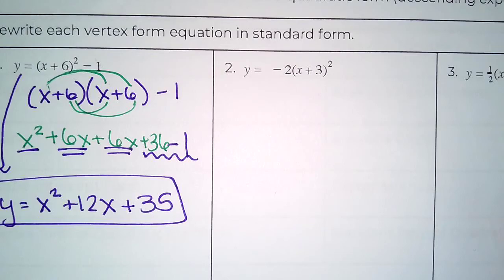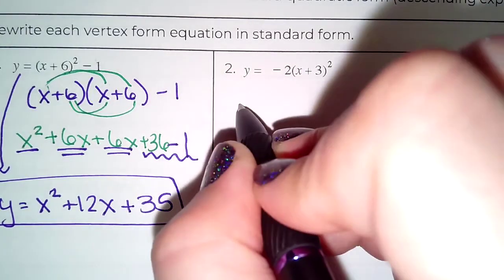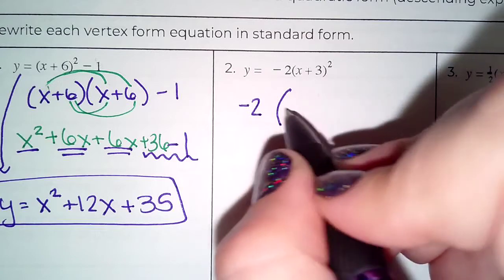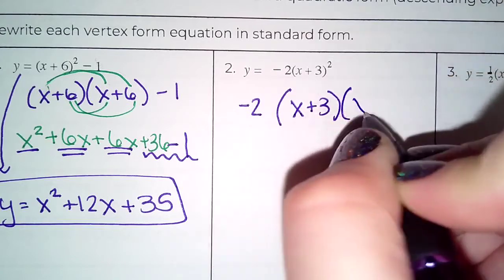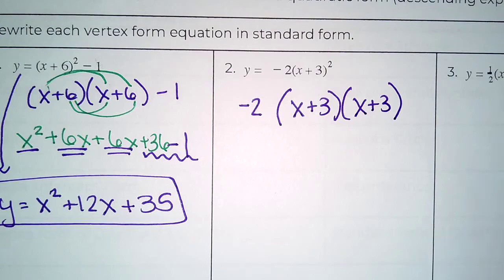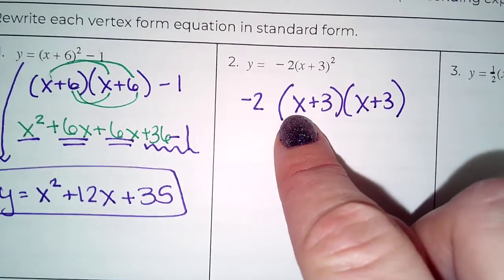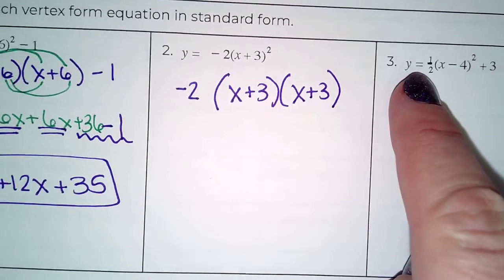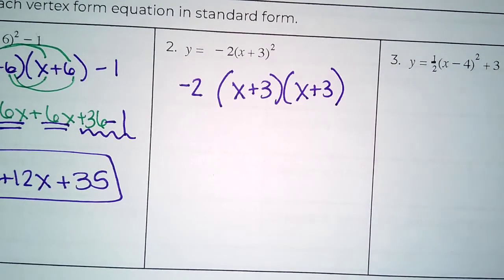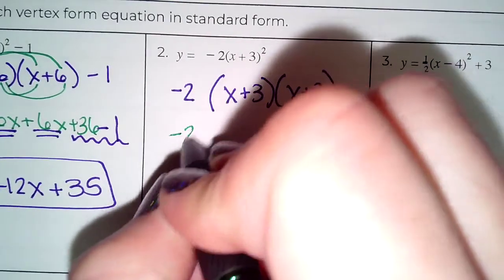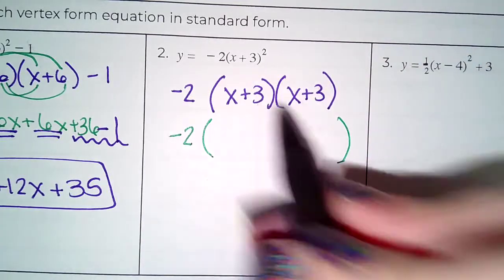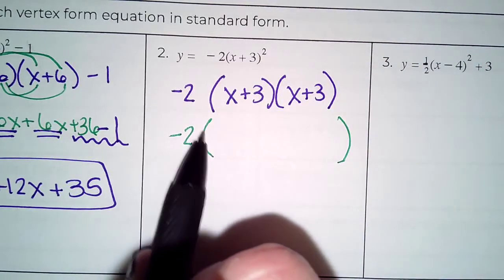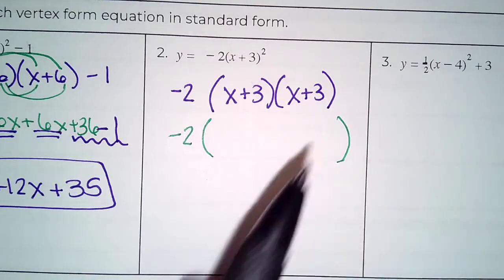Number 2. We're going to drop down this -2 out front. We'll deal with that here soon. X plus 3 times x plus 3. So you have a choice. You can go ahead and distribute this -2 in first, or wait and deal with it at the end. It does not really matter, because sometimes we distribute in a fraction. I personally would wait, but it does not matter. This one wouldn't be too bad because it's a whole number. So I'll just leave it out front and I'll distribute inside these parentheses first. I do know that I will have to distribute this -2 in through everything at the end.